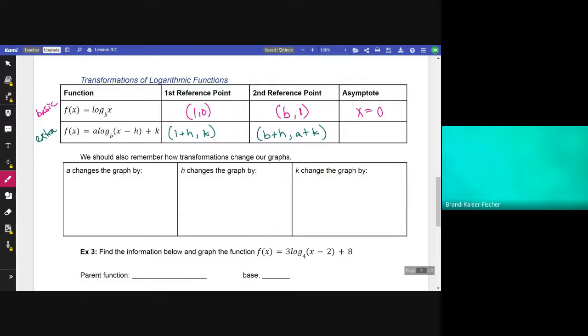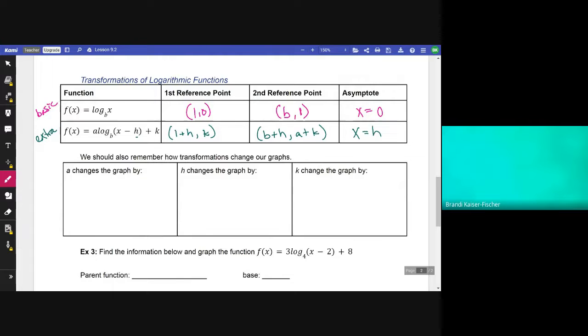And our asymptote. Since we're trying to find a vertical boundary this time, meaning you can't go any farther left or any farther right, the part of the formula that restricts vertical movement is the h value. So x equals h is going to be our asymptote this time. Remember, with our exponentials, it was always y equals k, because k determines how far up or down you can go. Well, h determines how far left and how far right you can go.